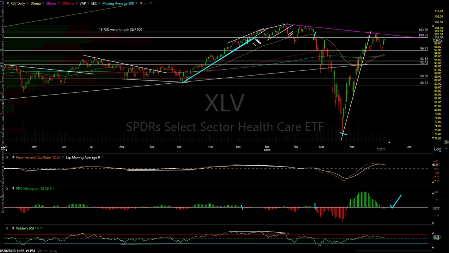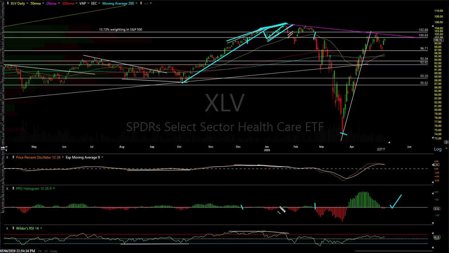However, I wouldn't have shorted XLV here. You had a very clean, well-defined uptrend line. You could have waited for the break of the trend line, or we pushed up and made another divergent high. This is kind of like the indexes right now. We broke down from a rising wedge pattern except on the 60-minute time frame. They kicked back and made a marginal new high, but they simply extended, or will, in the case of the indexes now, if they make a new high, extend the previous divergences. Then you had a sell signal there, and that was the real deal.